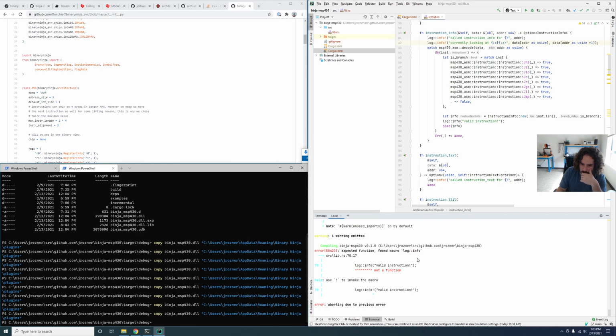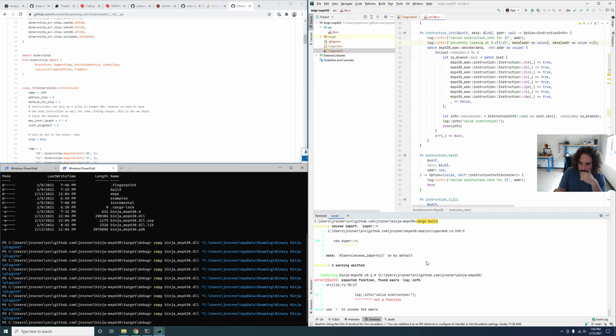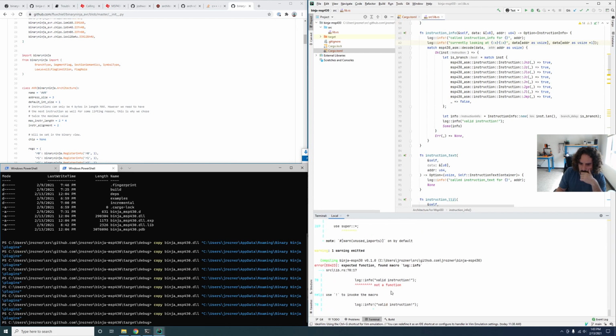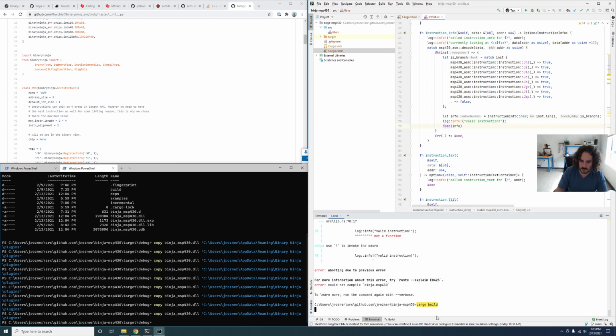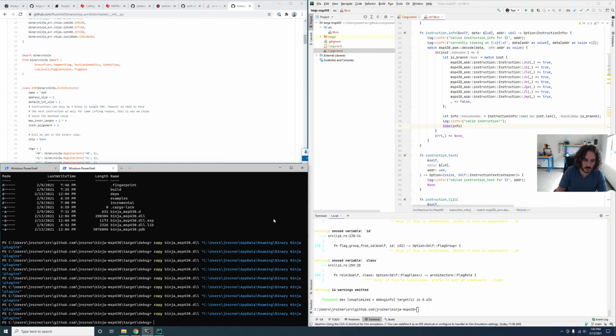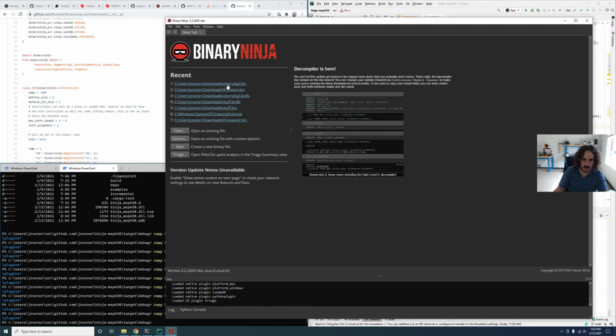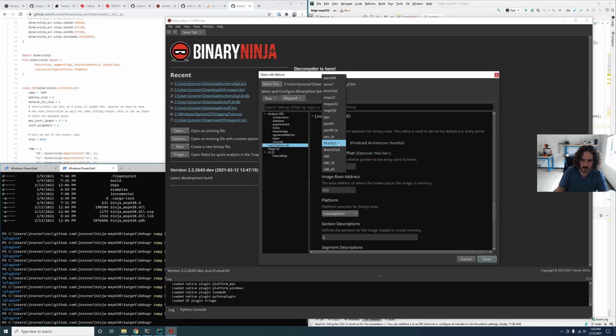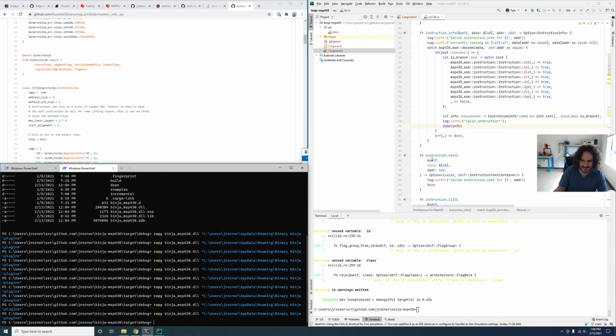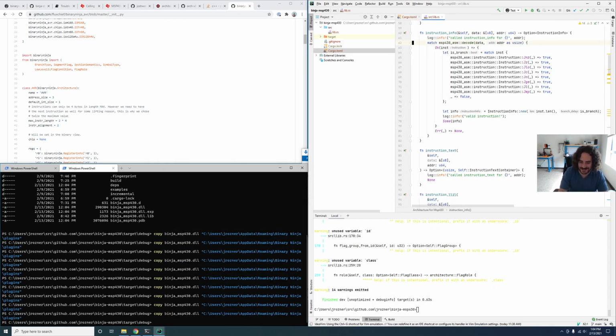Found macro log info. Oh. What? I wonder if that didn't work before. All right, so that crashed.